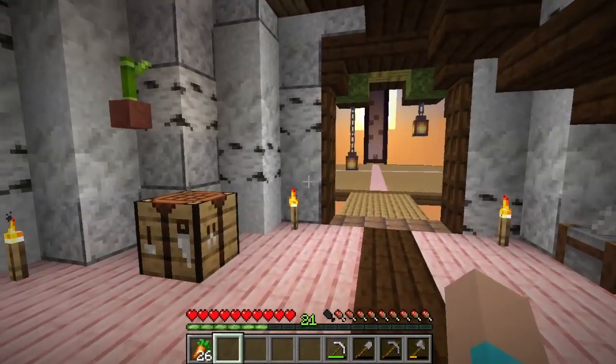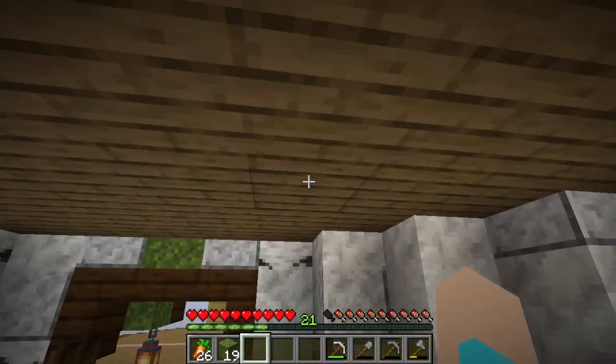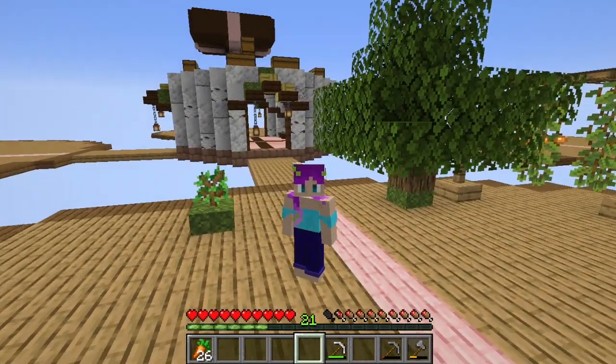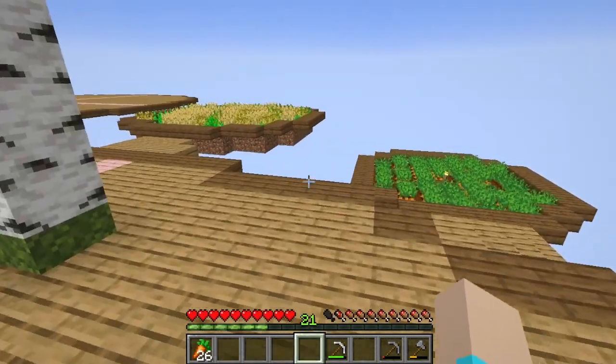Add a little bamboo, floating plant hanger thing, and our singular candle. That was a nice little progress surprise to end the day on. I love how this bottom layer is looking. It's so cute. Forgot sneak was toggled again, but we've made good progress.